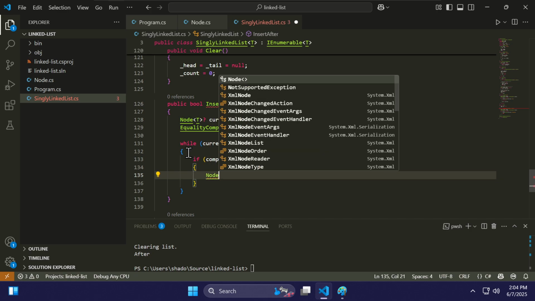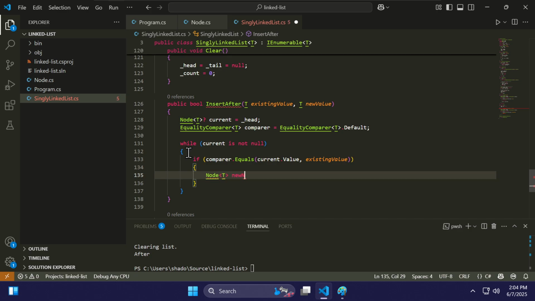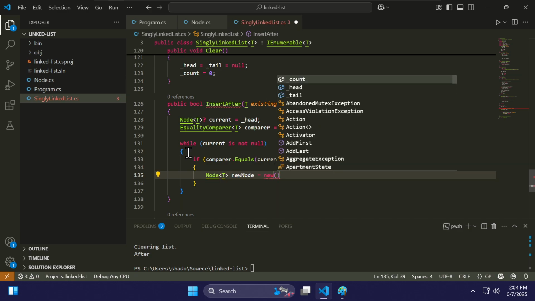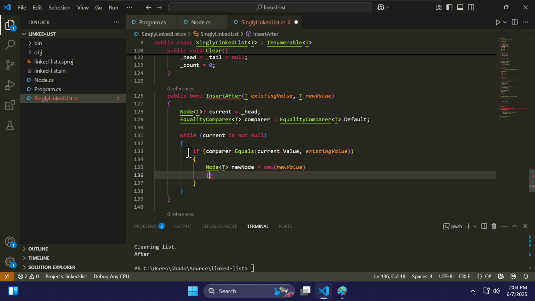that's what it is. It's node of T new node equals new value.